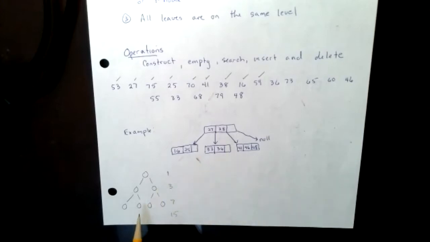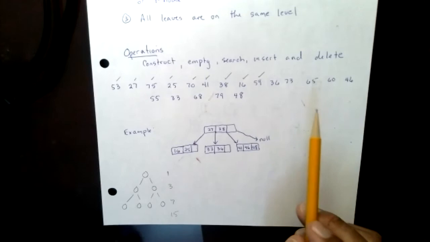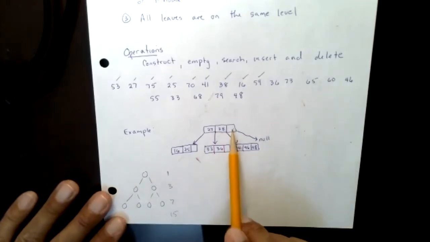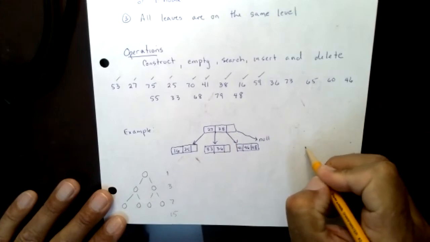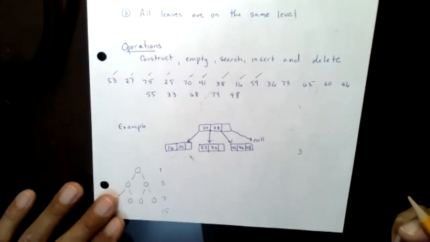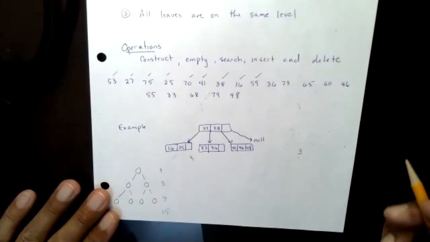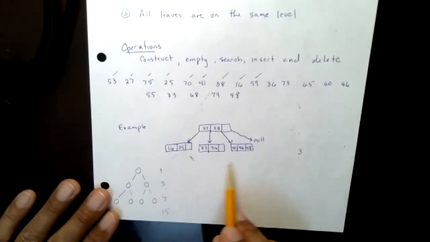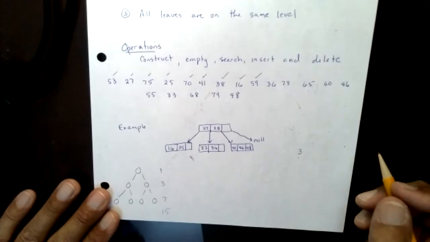If you take a look at this little binary search tree on the right, I was able to store 1 value, but if I went to a height of 2 and had 2 levels, I was able to store 3 values. Then I start to grow pretty quick. Then I can add 4 more. I could store a total of 7 values and go and go and go. Well, if I take a look at this guy, on its first level, how many values can it store? 3. That's right, 3.